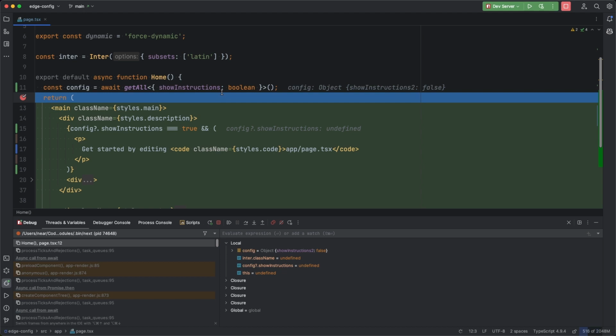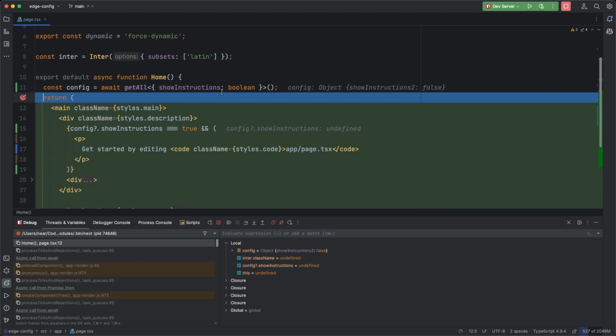So keep in mind, TypeScript types don't affect the runtime. They are only a construct used during compile time. So at this point, it would be really nice if we can have some runtime checks whether the data from the config store is actually what we expect it to be.